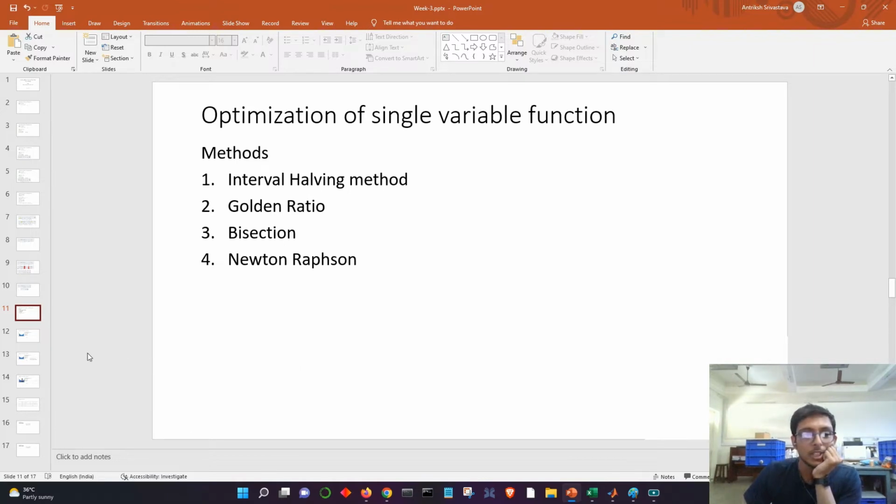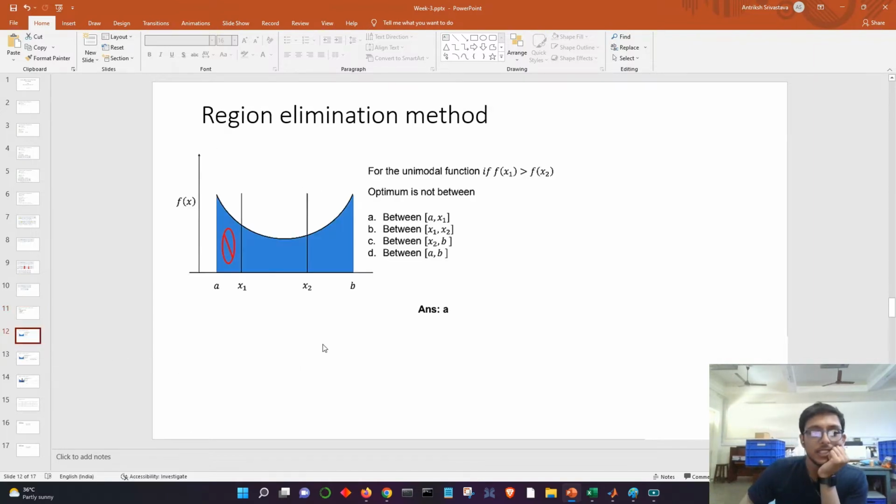Before we solve, in the PPT that sir shared, this was one of the questions, right? If we have f(x) like this and a and b boundaries, and x1 and x2 are some points that we somehow got either by golden ratio or interval halving, and f(x1) is greater than f(x2), then which region is eliminated?